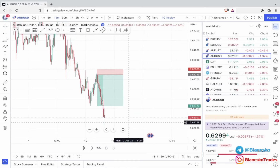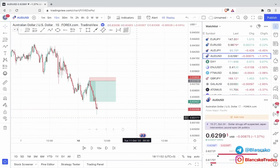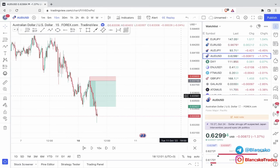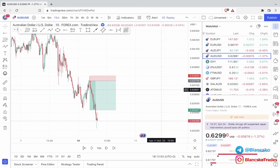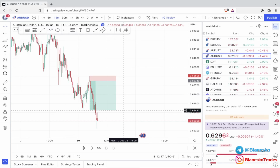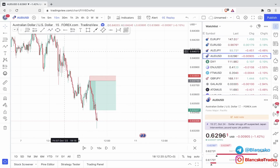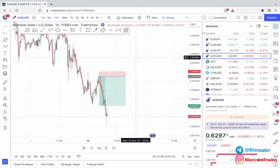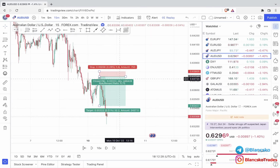And check this out. Very beautiful. So yeah, this goes to show that patterns actually work. But me, for example, I didn't really like having too many patterns to focus on. I just had these four: the double top, double bottom, M or W, however you want to call them, the head and shoulders, and the inverted head and shoulders. Those were it. These were the only patterns I was looking at. And to have a bigger win rate, I was combining them with what? Market structure, and also with candlestick pattern confluence.